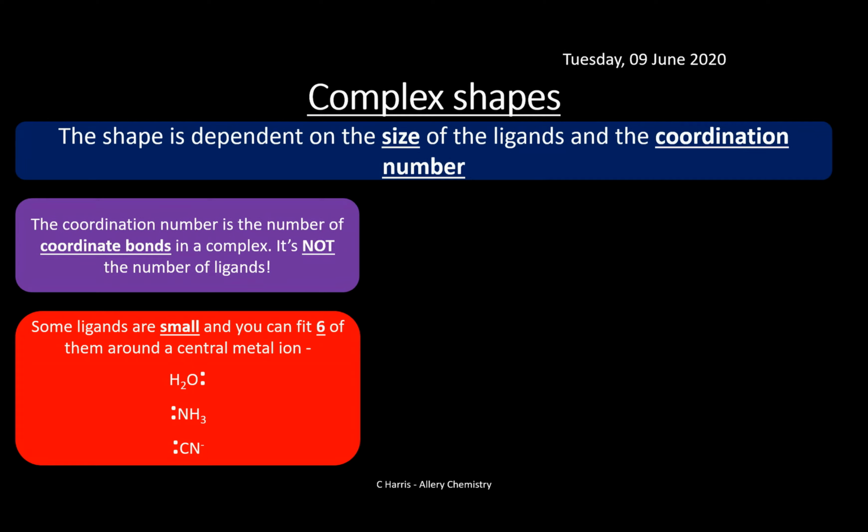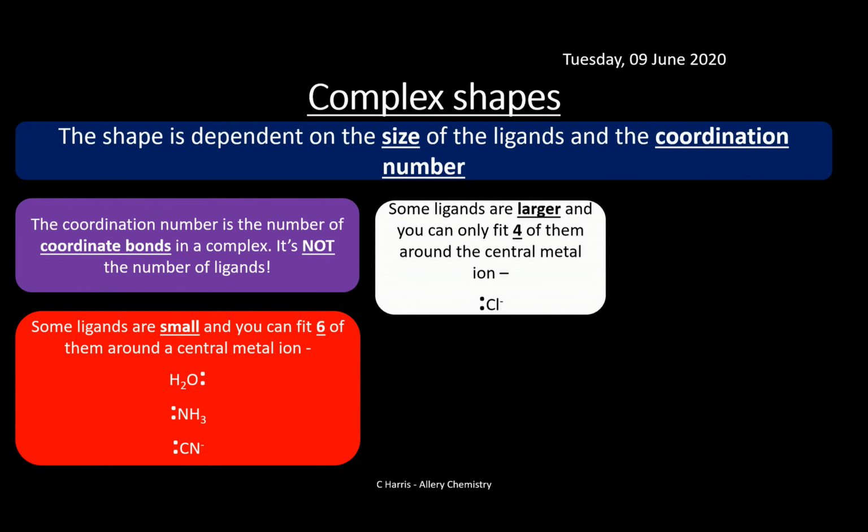Okay, so the baby pigs, or piglets, should I say, you can fit 6 of these around that trough, so they're classed as small ligands. A bigger ligand is the chloride ligand, so the Cl- is bigger. Because it's bigger, we can only fit 4 of these around. That's a little bit like bigger pigs. You can only fit 4 pigs around this trough because there's simply not enough space. So the chloride ligand, or Cl-, is classed as a larger ligand, and you can only fit 4 of them around the metal ion.